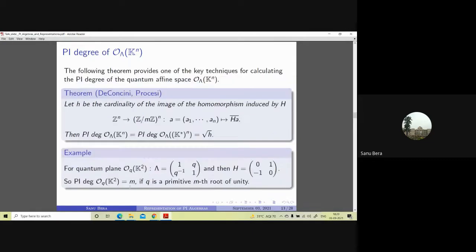Now here, one thing is the result of De Concini gives us the cardinality of the image of that skew symmetric integral matrix. If we apply an elementary row or column operation on H, then the image will be the same, because under elementary operation we add to a row or multiply a row by a unit element. But in this operation the image will be the same, so the cardinality will of course be the same.